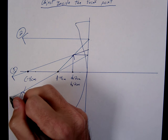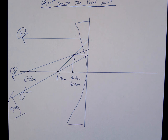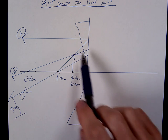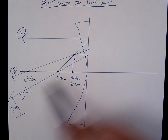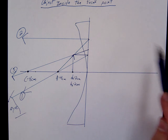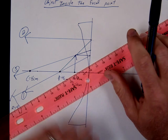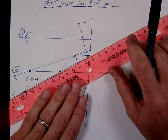Imagine that this is your eye right here, and you're looking at this problem. You're looking at these 3 beams. According to your eyes, how should light travel? In a straight line. So your brain cannot comprehend the fact that it's reflecting off of this mirror here. According to your brain, this beam and this beam should be traveling in straight lines. So what you're going to do is take those 3 beams and see what your eye sees.